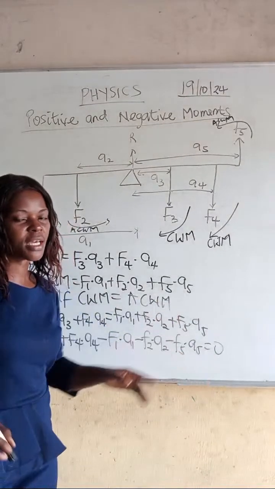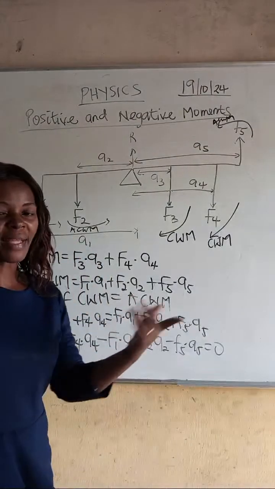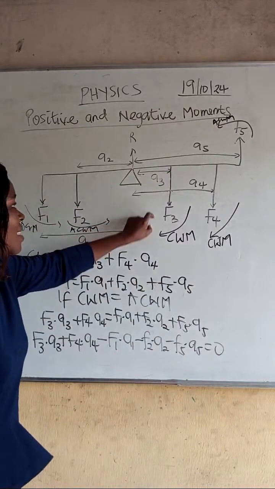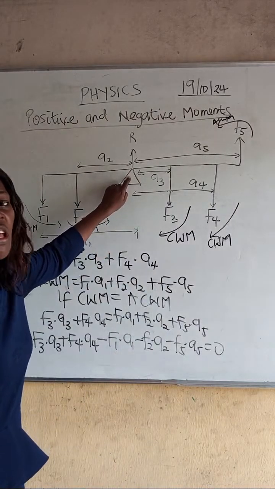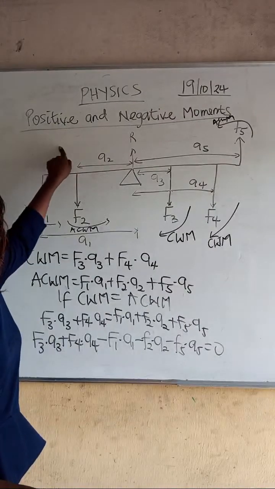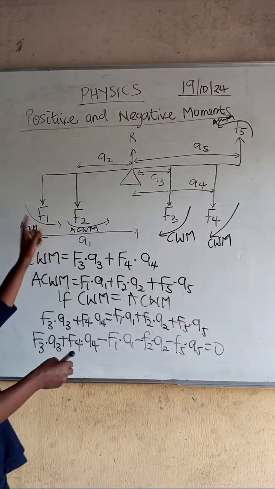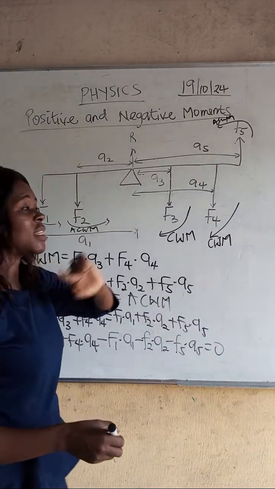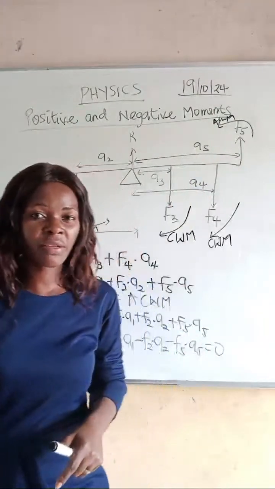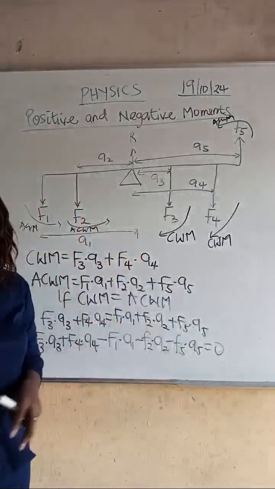Do we understand? So with this, you can solve any moment that are acting up and that are acting down. And don't forget, any clockwise moment that crosses this pivot is no longer clockwise from there; it will be clockwise from here, that is if we have a vector up. Then any anti-clockwise that has crossed this pivot is no longer anti-clockwise; it's continuing from up, because this is just like a rotation. Do we understand? All right, so let's look at a few examples of how we can apply this principle.